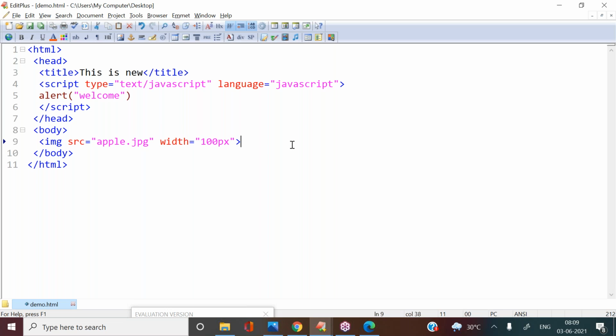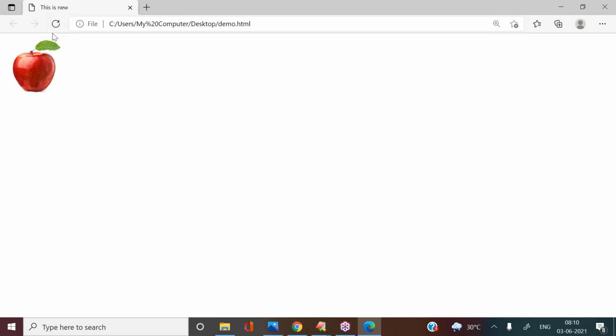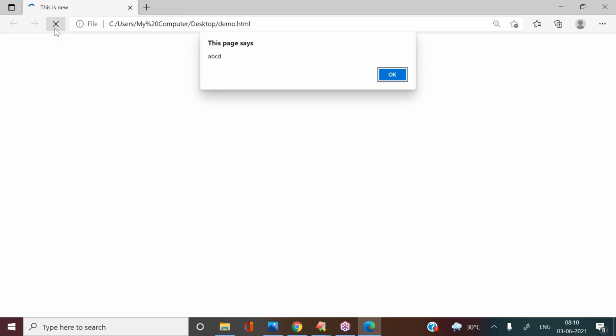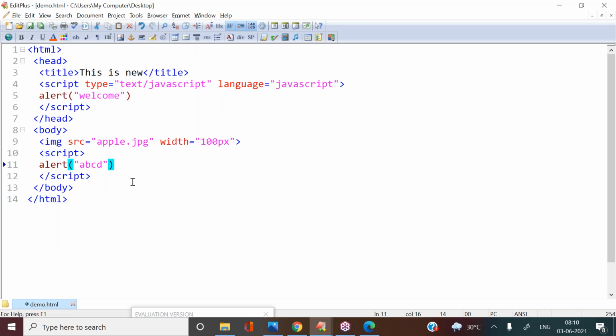Now here in the body tag also I take the script opening and closing tags. As I told you, type is not compulsory because every browser's default client-side script is JavaScript, so there is no need to use type every time. And language doesn't have any functionality, so it is also not necessary. Let me give A B C D like this. Now refresh this. Here welcome is there and ABCD like that. We are getting this output.